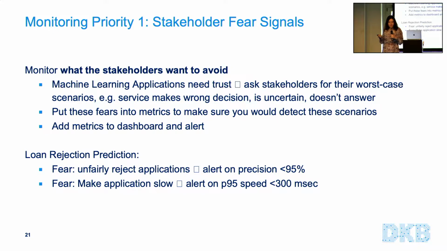They feared that they would make the application very slow. So we added an alert on latency that you would normally also have. But we also have another use case where we automatically scan invoices, and they're very worried about us losing an invoice, for example, permanently corrupted data. So you need to think of a fallback, and want to know how often it happens. Things like this that are more from a business perspective are very useful to think of in machine learning, because we're always thinking about the happy case, but it's like unit testing. You want to think of the unhappy case and also make sure that your stakeholder doesn't alert you on the unhappy case that you notice.